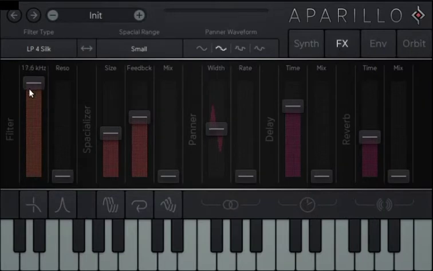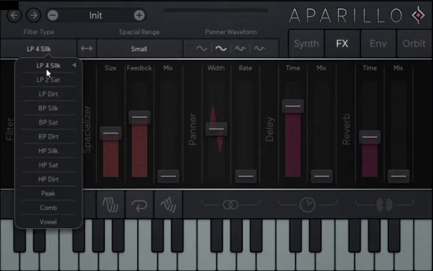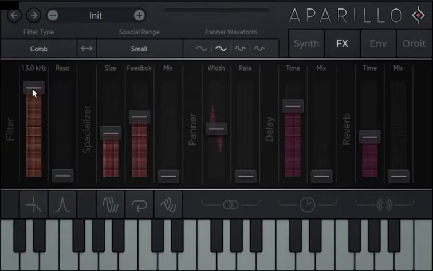Basically, you get filter and a resonance. So you have different kinds of filter here: silk, low pass saturation, low pass dirt, band pass. You also get a comb filter and a wobble filter. I found out that comb filters work quite okay if you want to create some strings sounding patches. So let me turn this around here and let's take a listen to that.